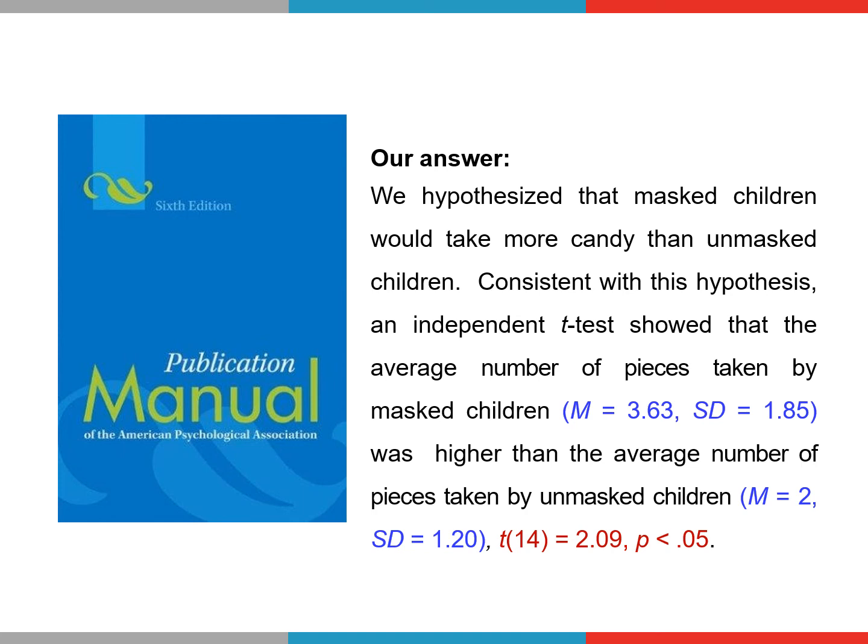Okay? So again, anytime you write an APA-style paragraph, you're going to state your hypotheses, and then you're going to indicate what type of statistical test you conducted, and then you're going to report your descriptive statistics, which when your outcome variable is a continuous variable, you report your mean and standard deviation. And then lastly, you report your obtained statistic, your degrees of freedom, and your p-value. And again, note that all of the notation is in italics. M is in italics, standard deviation is in italics, t is in italics, and p is in italics.